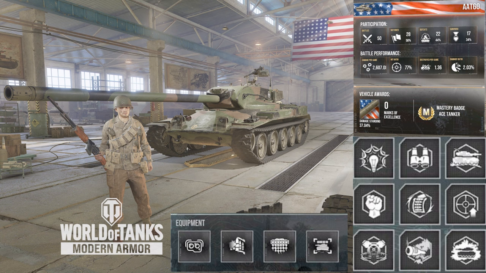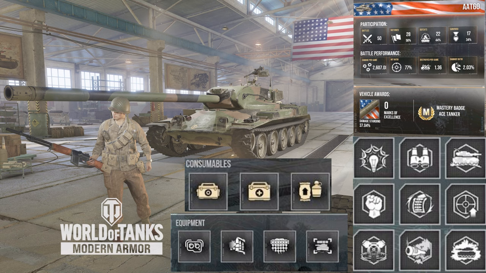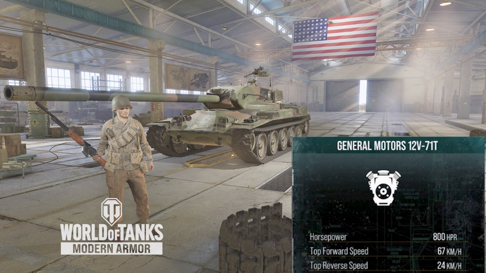We've taken this tank into battle 50 times in the 3 days that we've had it. We've had an above average 56% win rate, a high 34% survival rate, and we're up to 37% on our marks of excellence. Like we were saying before, this tank can get up to 67 kilometers an hour forward and 24 kilometers an hour backward.